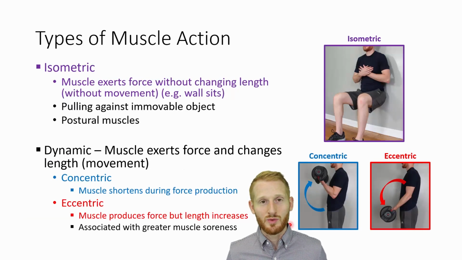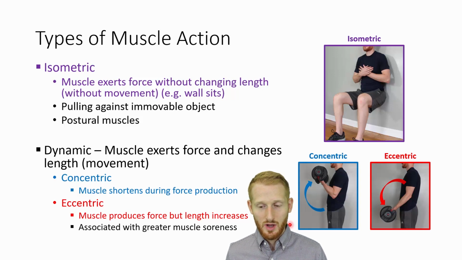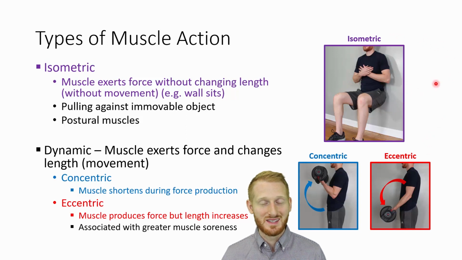All right, so how do we use our muscles? How do we move our muscles? Thinking about locomotion again here. All right, so there are three different types of muscle contractions. We have the isometric muscle contraction, which is what's shown here. Isometric means that there is no change in the length of the muscle.